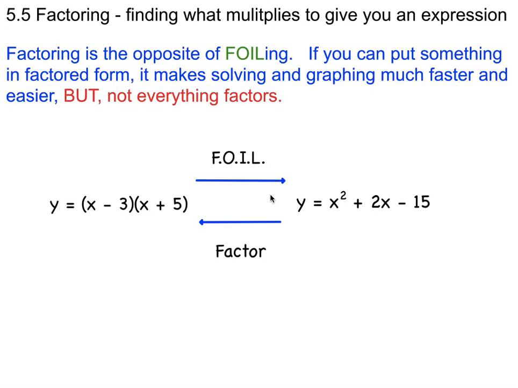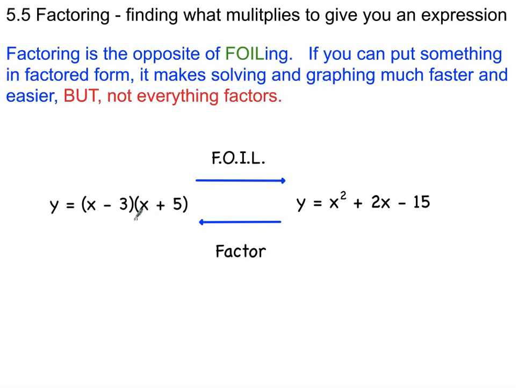All right, good morning. We're going to be starting section 5.5 today, where we get into what's called factoring. We saw a little bit about it in section 5.4 when we took out a common factor, but now we're going to be getting into what people think of more commonly when we think of factoring. Factoring is the opposite of foiling.